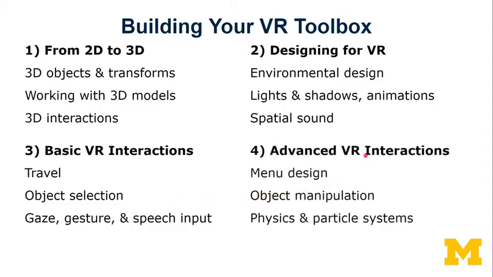And advanced VR interactions, really we talk about menu design, a lot of placement, more like placement, because the actual menu design and the actual design patterns for menu design we already need for selection, but then we're also going to talk about manipulation. So collision detection is one thing, and then obviously also you need to apply transforms depending on how you move the controllers or your hands. We're going to learn about physics and particle systems along the way.